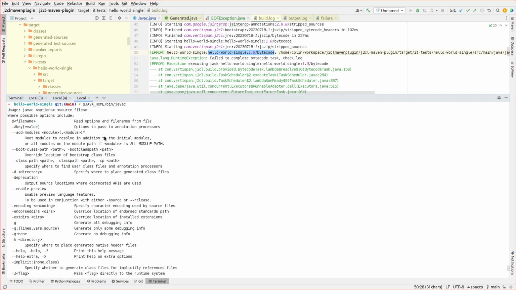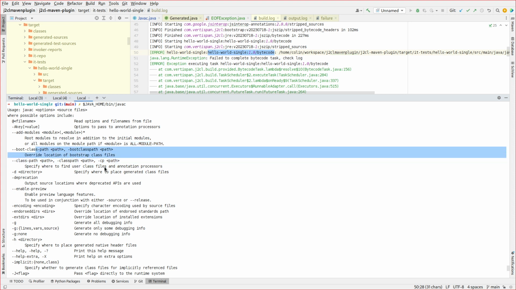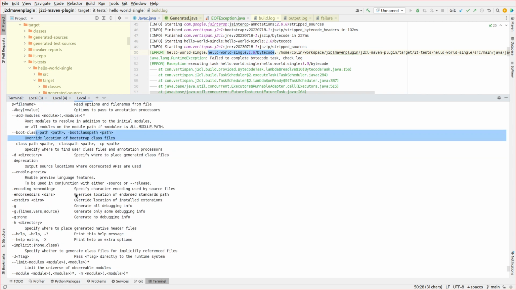Root modules to resolve in addition to the initial modules. What is an initial module? Or all modules on the module path if module is ALL-MODULE-PATH. Boot class path, which again I can't use. Class path. Directory, deprecation, enable preview, encoding, endorsed. I thought that was removed.